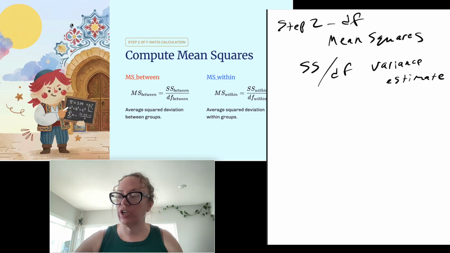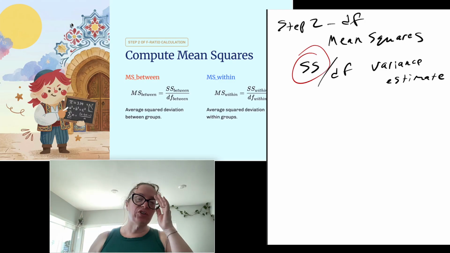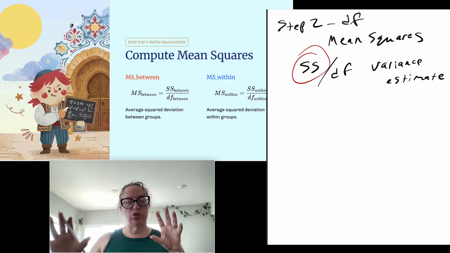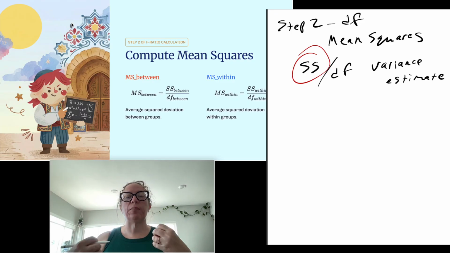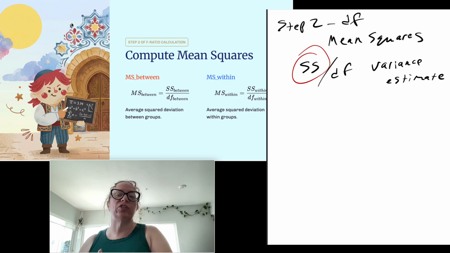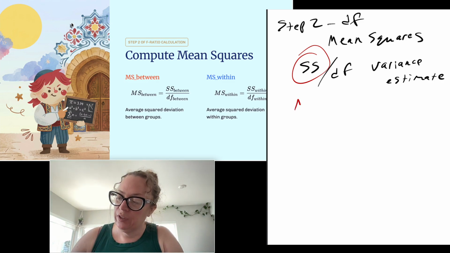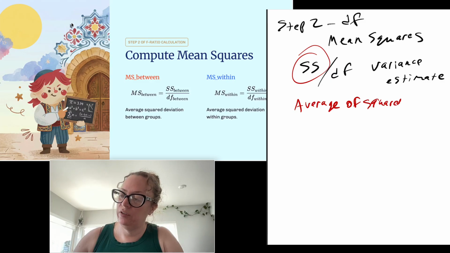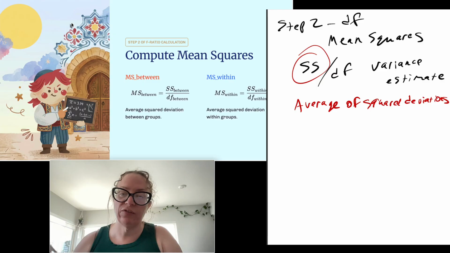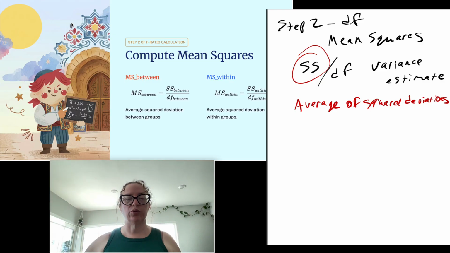We're trying to figure out what is the average variation. We don't want to just look at variation. We need average variation so that we can compare these two different buckets. That's why it's called a mean square. It's the average square. It's the average of the square deviations. Let me write that down. It's the average of the squared deviations. Again, if this isn't making sense, leave comments so that I know what to explain more to you guys.